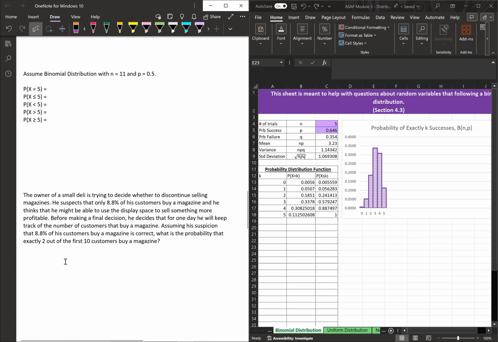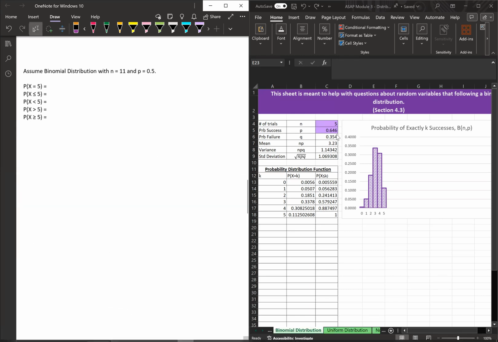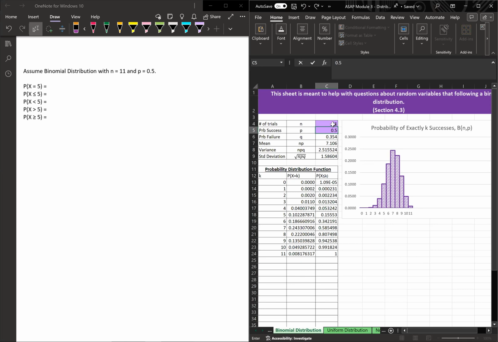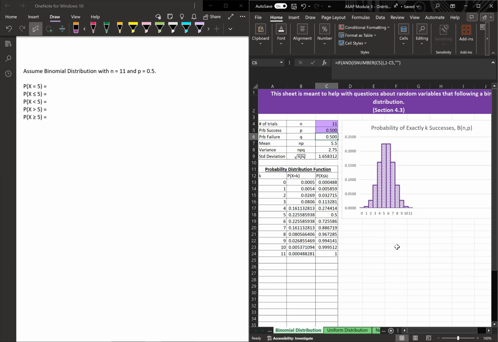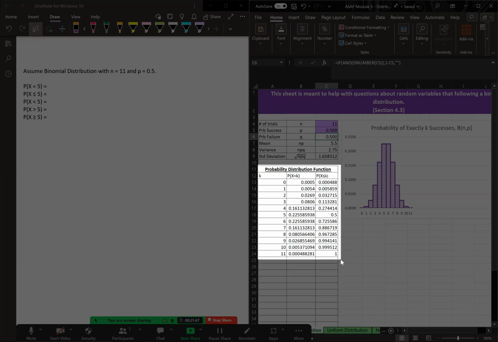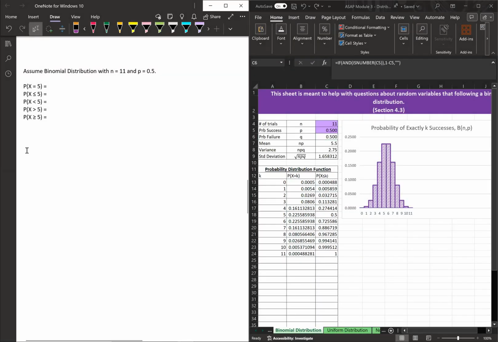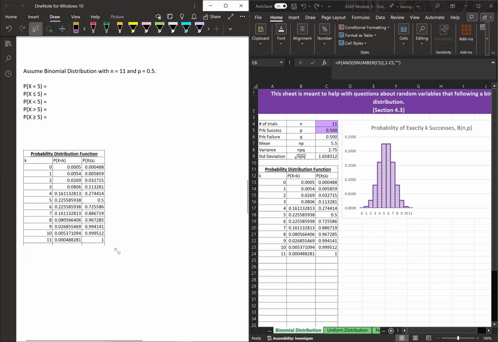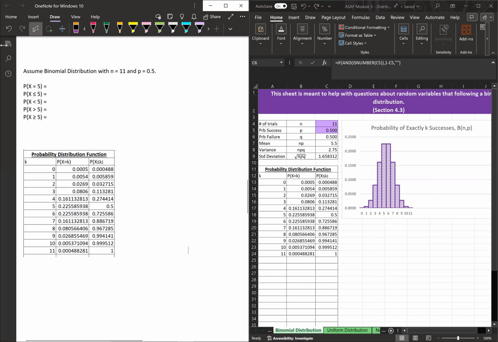All right, so our next example is very straightforward, another abstract binomial distribution problem. And it's just asking us basically to do the same thing we've just done, but this time they're not giving it to us literally, they're giving it to us mathematically with symbols. So we're given n is 11, p is 0.5. We don't need the histogram. We don't need mean, variance, or standard deviation. It just wants to know, hey, what are the probabilities of these things? So I'm just going to steal the PDF with its cumulative third column, paste it over here, and let's see what we get.